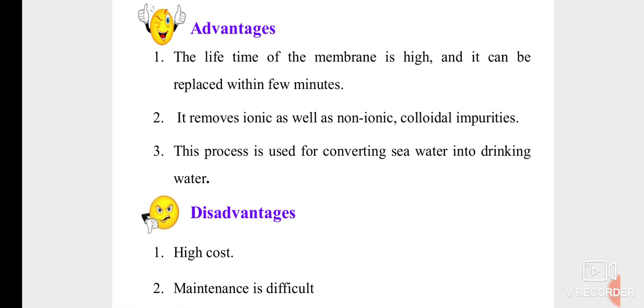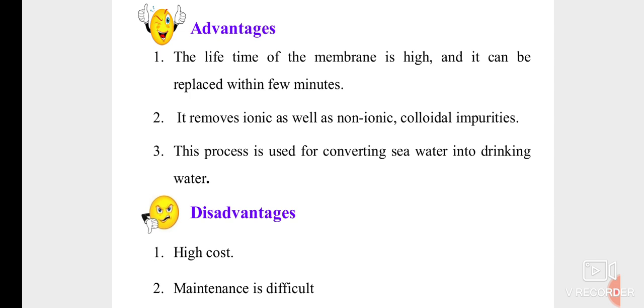Before going to the reverse osmosis method, we have to remove the common salt. It is called desalination. In the desalination process, saline water is converted into fresh water. Water can be classified into three types based on the dissolved salt content. First is fresh water, another is brackish water, then sea water.